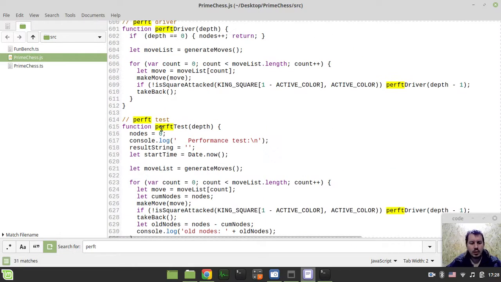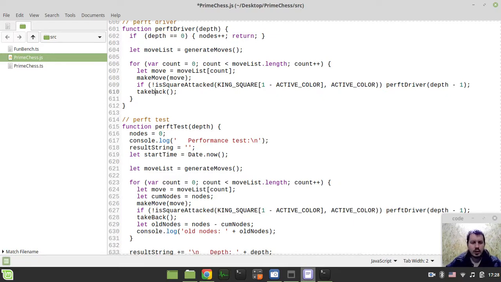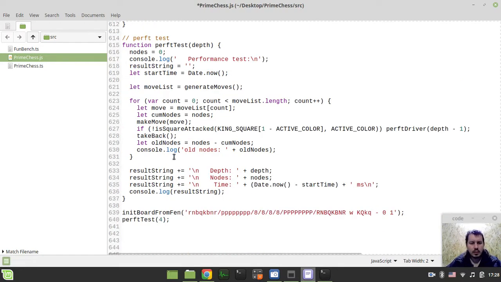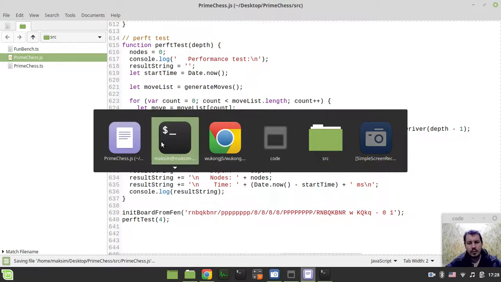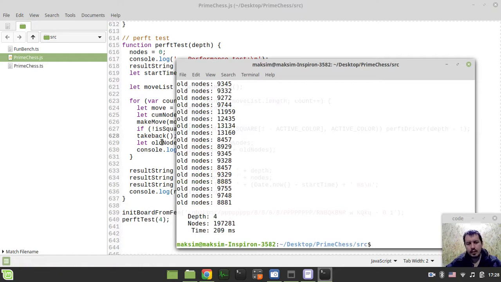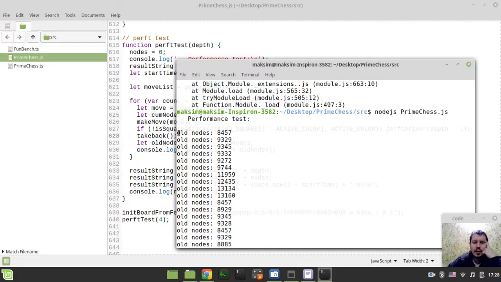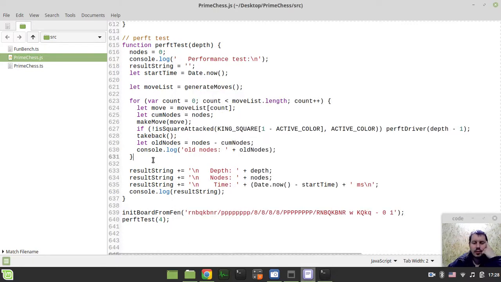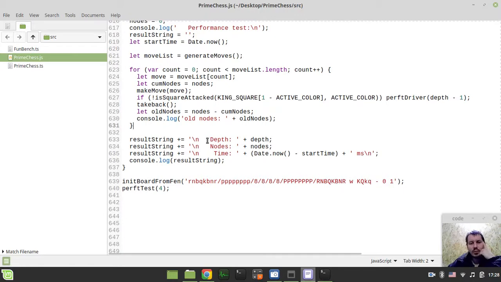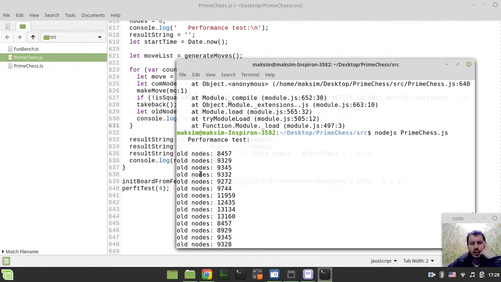Okay, take back here. Oh, okay, finally. Oh my god, finally. So I can't print the move yet, but forget that. It doesn't matter which move in particular we have here.